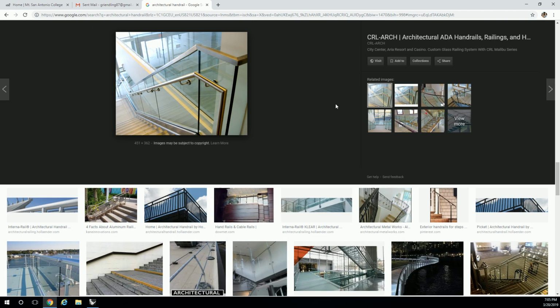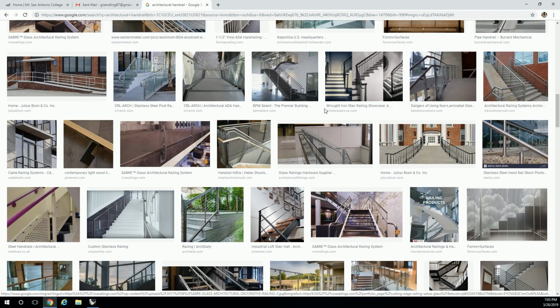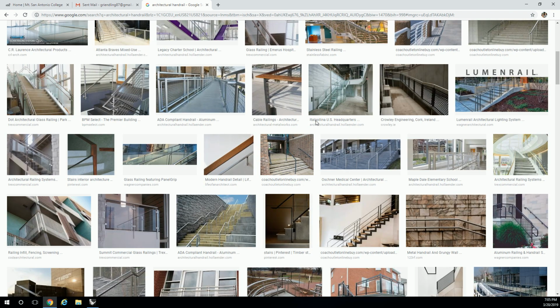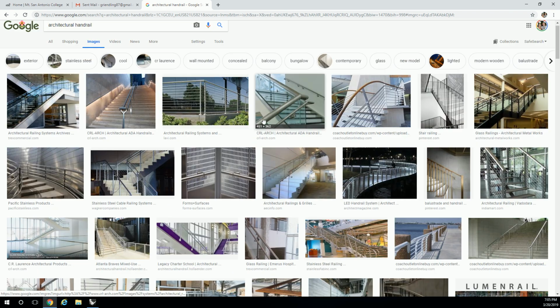Okay, so do you have any questions on just selecting something? Okay, so spend a few minutes while I'm downloading some pictures to show you picking a system to model, and then we'll go right into it.